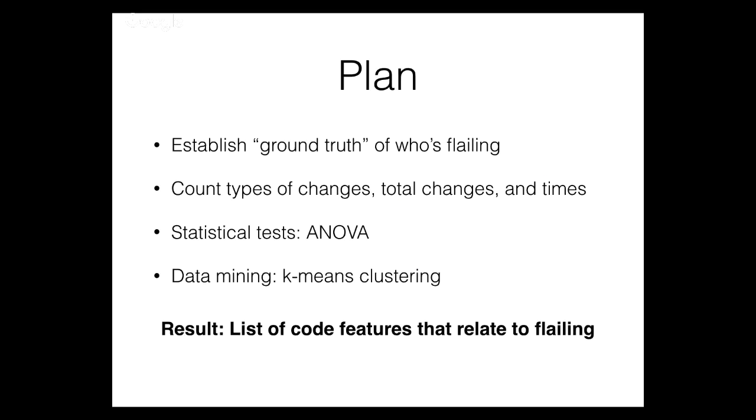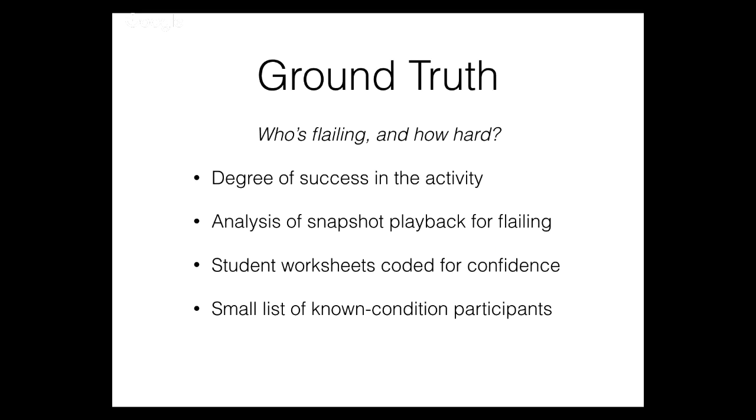K-means is an entry-level data mining technique. They did crazy harder stuff, and it didn't give any better results for taking learning analytics dimensions and extracting what correlated to a student who knew what they were doing versus not. Nothing beat k-means, no matter how many more hours of computation time you threw at it. So that's where I'm going first. And the result is what features, what dimensions affect this flailing property and how. Of course, that is predicated on knowing who's flailing, how hard. And this is the core of what's left to do between now and the final work.